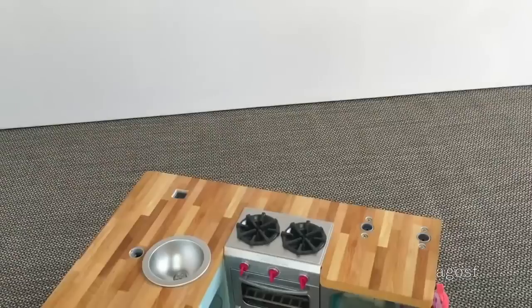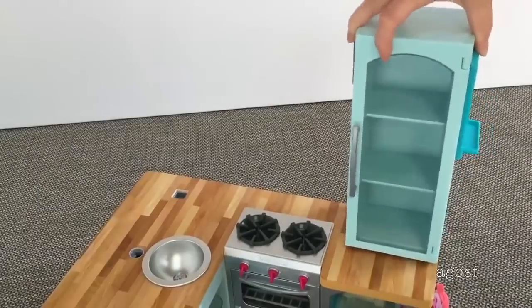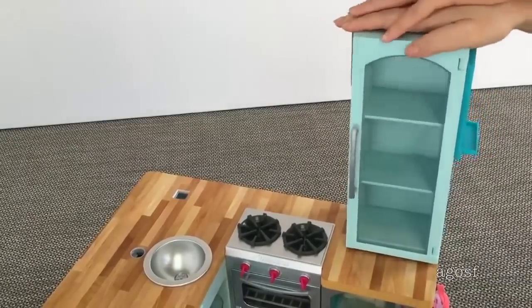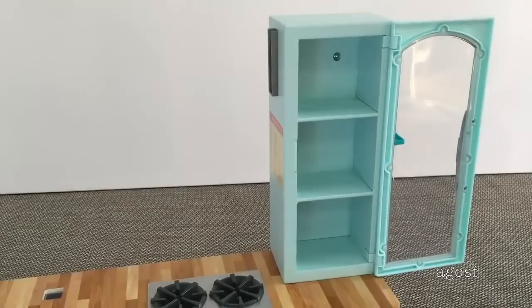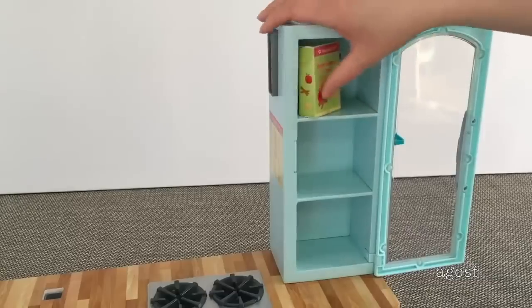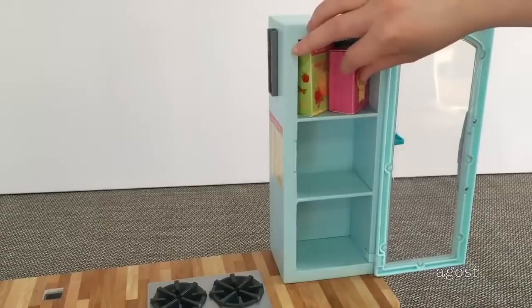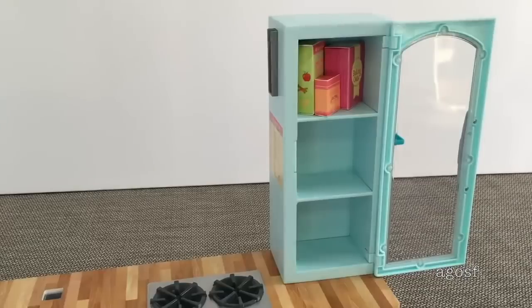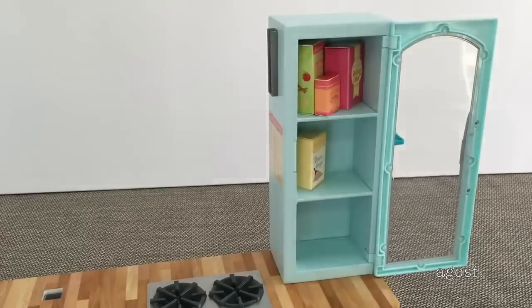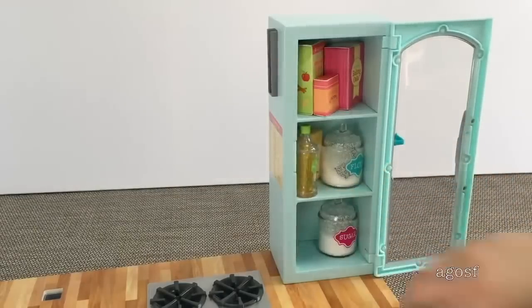The kitchen set comes in multiple different pieces so you do have to set it up yourself, but it's quite easy — you just find the particular attachments and attach them to the kitchen bench. The first item I'm organizing is the pantry. It's a really nice size with a total of three different shelves. On the top I'm adding the cereal boxes: the apple cinnamon stars and the baking oats. I also like how it's clear so you can see inside without opening the door. There's enough room to add the baking soda at the front, and underneath that I'm adding the brown sugar, the vegetable oil, and the flour. For the last shelf I'm adding the sugar and the recipe box.